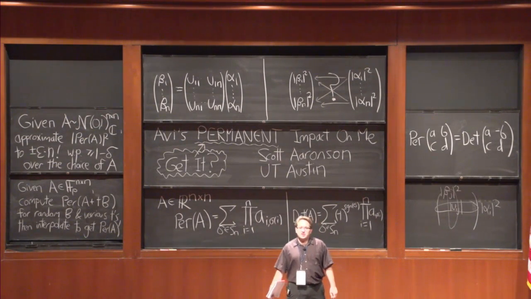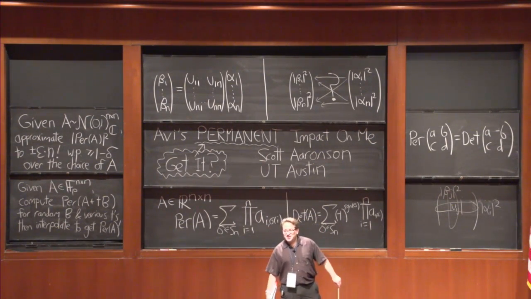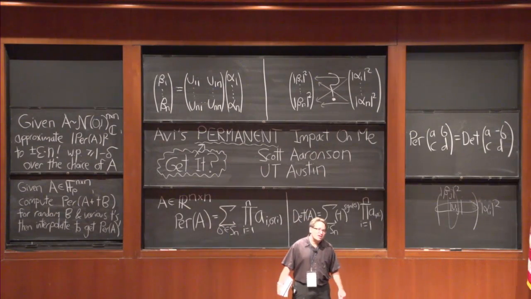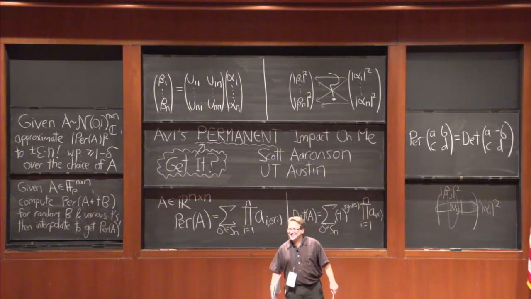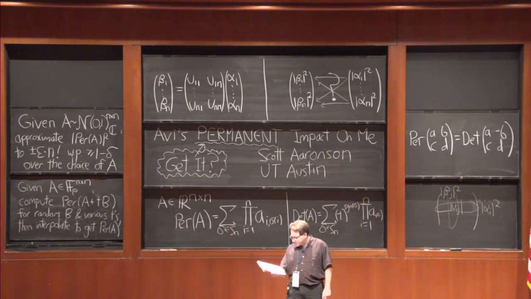It has to do with the permanent being sharp P complete, and if there were a fast classical sampling algorithm, then you could estimate these probabilities in BPP with an NP oracle using approximate counting, but then BPP to the NP would collapse with P to the sharp P, which then, because of Toda's theorem, would collapse the polynomial hierarchy. So, at the time that we thought about this, Alex Arkhipov and I thought about it as just pure complexity theory, conceptually clarifying what role the sharp P completeness of the permanent could play in theoretical physics.